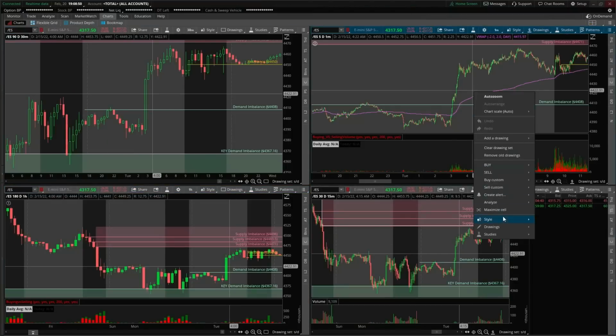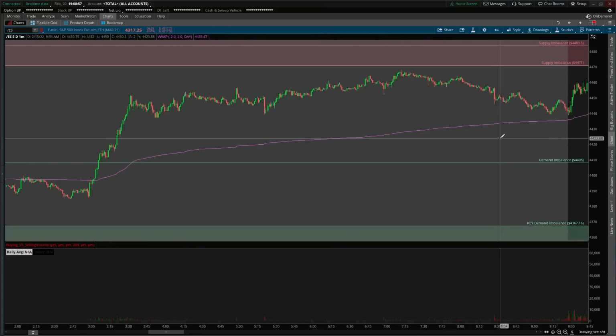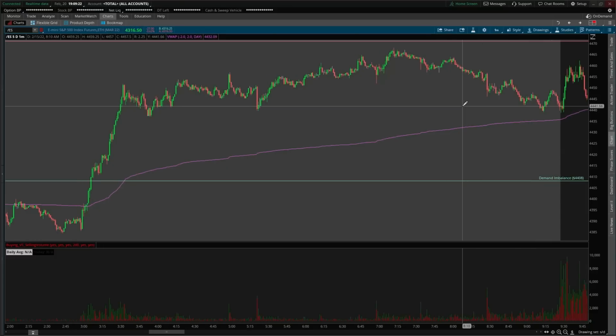So now going to a 1 minute chart, there was not much going on. The market opened up. We had supply above. We had demand below. And we were just trading what I call no man's land, where we're not at an imbalance. There's nothing of significant volume. And there's really not much going on. My edge is not very present in here. So this is where, as a trader, you have to be disciplined and wait for a better opportunity, that something jumps out at you that presents your edge that you feel comfortable taking, as long as it makes sense from a risk to reward standpoint.